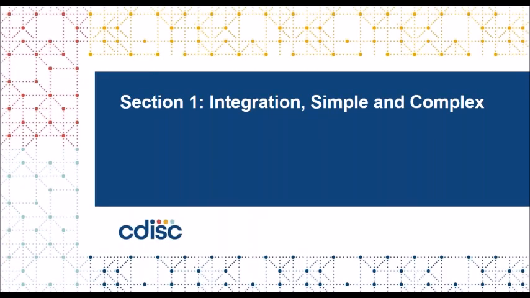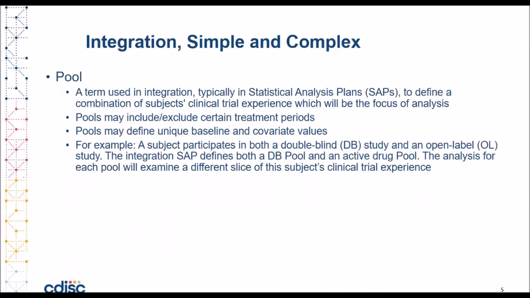Okay, so simple versus complex. We talk about pooling when we are putting data together from multiple studies. But pool is a statistical term used when we talk about different pools for different kinds of analyses that we do, depending on the study or the phase of the study, that sort of thing. So a whole study may be included in a pool, but another study not included in that pool, or part of that study might be included in a pool and not. So we have different pooling needs within integration that's different than an individual study. So when we start trying to put this data together, we have to think about the different kinds of pools that we might need to assemble.